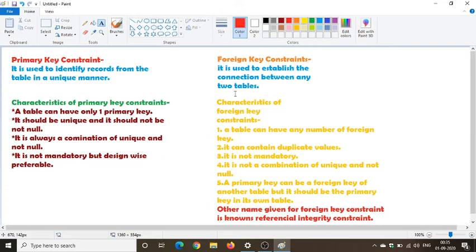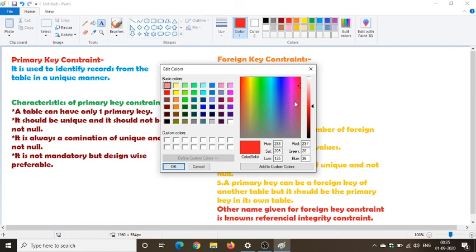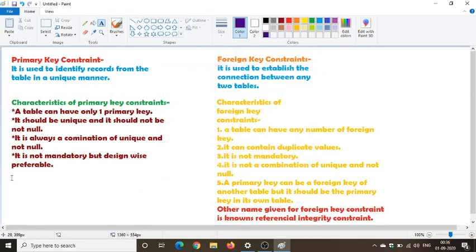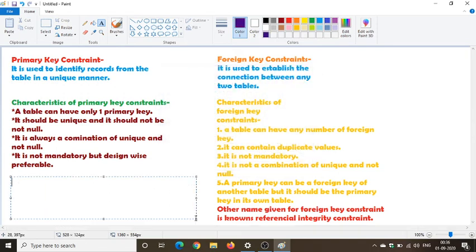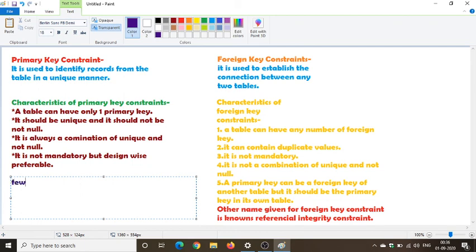But I would like to say some more points on unique constraints. I'll write here with some other color, blue.